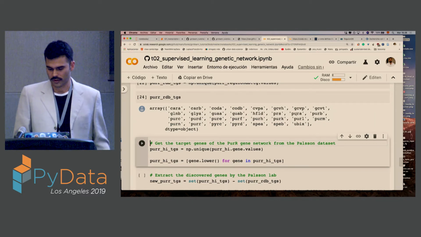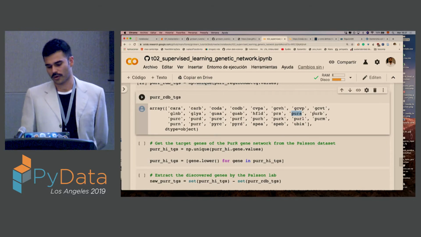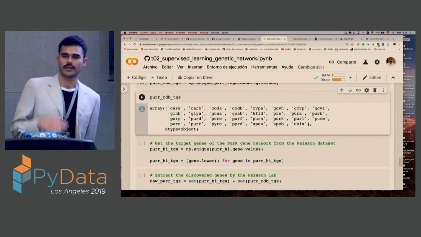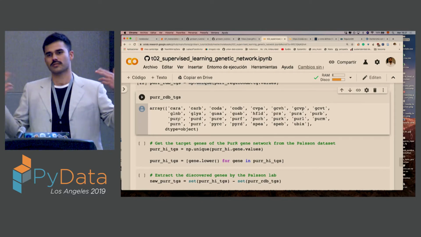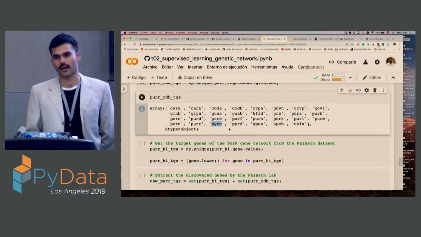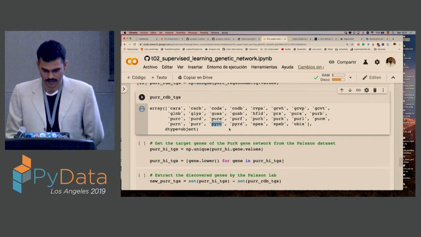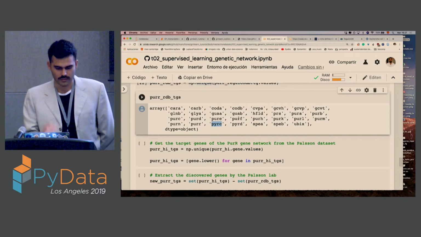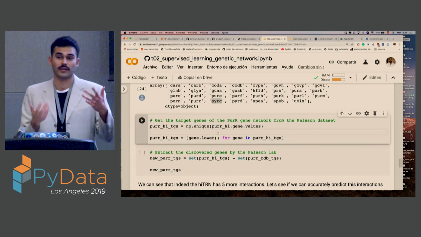If you look, for example, these other proteins called purA, purB, purC, this is the set of genes that are making the synthesis of purines. And these other pyr genes are the ones that are making pyrimidines, that are other molecules that make DNA. And so this is just to give you a flavor of the actual genes that we are handling here.